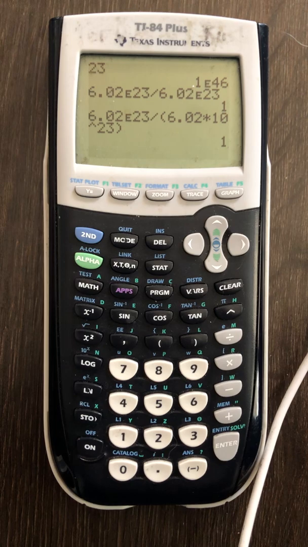Now, if you listen to me and you always use the exponent entry to put in all your scientific notation with powers of 10, not only will it be faster than sticking in parentheses and all these other numbers all over, you will never forget to put in the parentheses and you will always get the right answer.